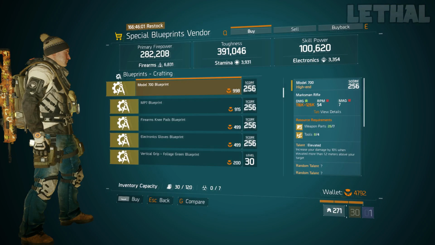Up next, you guys want to stop by the special blueprints vendor at Kenly College, and the first thing you guys want to check out is this M700 blueprint. This is an awesome sniper rifle if you guys want to use a Hunter's Faith build, if you want to make a Deadeye build. This is something that's really good to have on your character. This weapon already comes with Elevated, so if you plan on making a Deadeye build, or once again a Hunter's Faith build, you're not going to have to worry about the last talent.